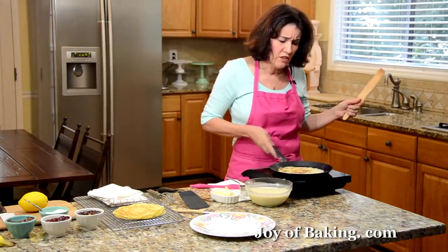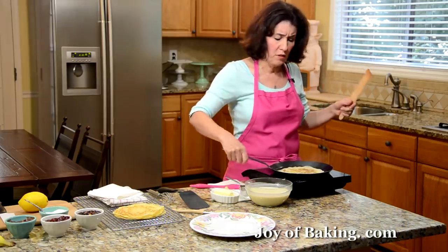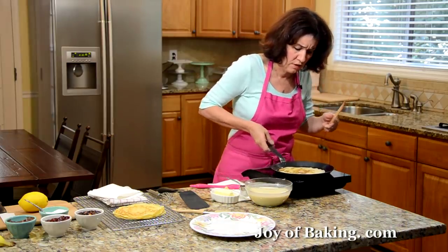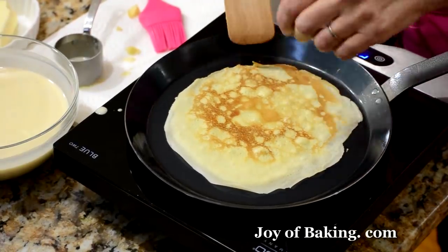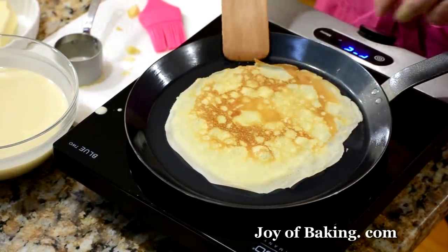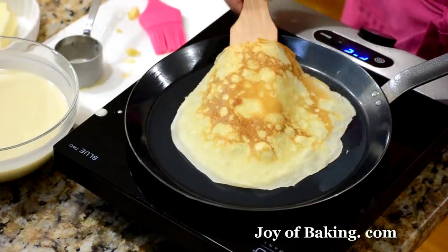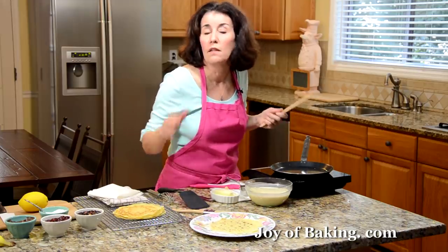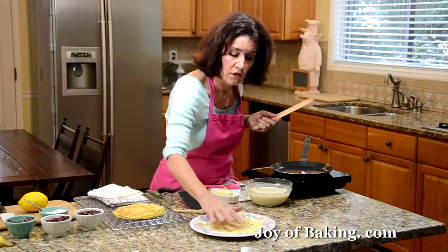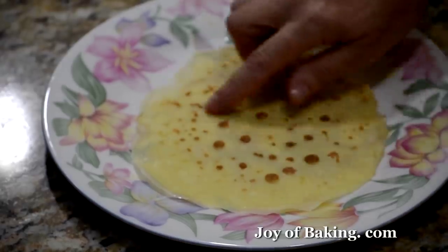Sometimes, depending on your heat source, it's not usually even. You might want to turn your pan to get a nice even color. As you can see, one side is darker than the other, so probably don't have it really even. So I'm about ready. I take it off the heat and flip it like that. Now, as you can see, the second side is not as pretty as the first. This is what you're looking for, kind of spotted.